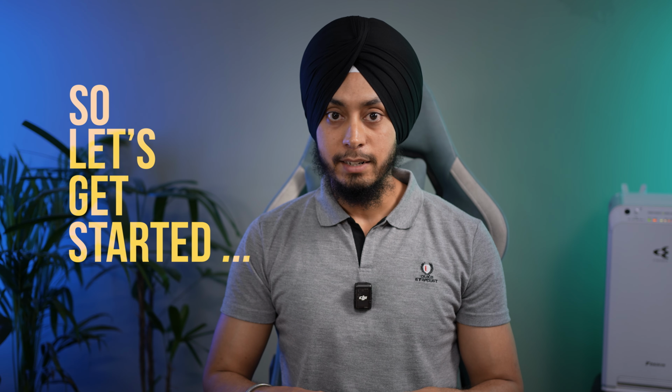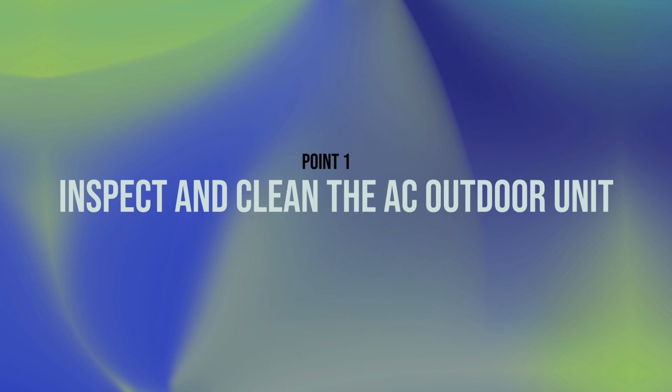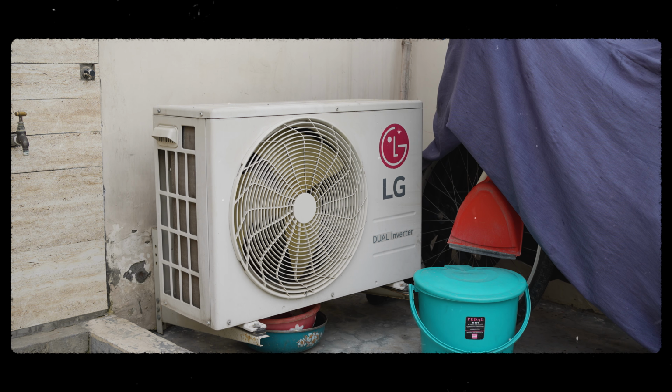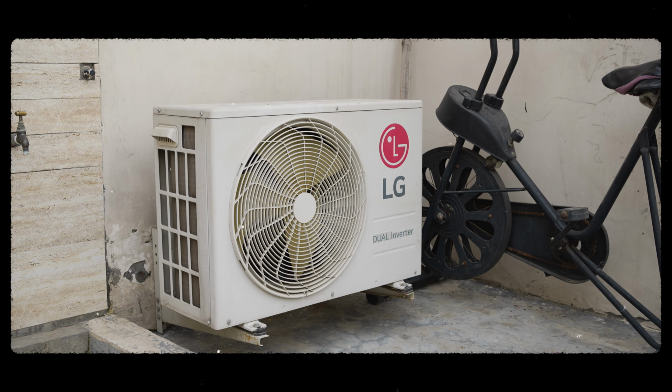So let's get started. First, turn off the power supply of the unit. The first step is to inspect and clean the outdoor unit. Clear the surroundings of the outdoor unit. Clear space allows the AC to function efficiently.